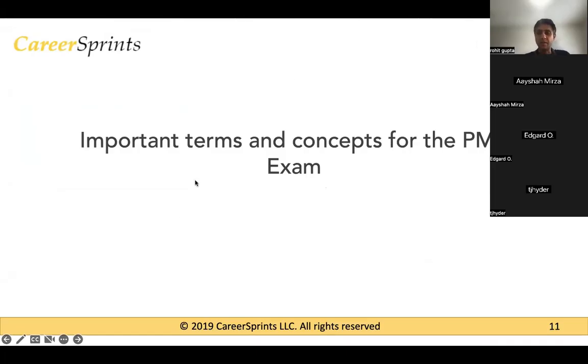But let's start with getting to understand some important terms and concepts for the exam. Now, before I dive into this, what I want you to understand is that what we're going to discuss in the next couple of slides or in the next 40-45 minutes is conflict management. So we are going to talk about some concepts from what a conflict is and how conflicts are managed. And then we are also going to talk about some terms that are related to people's behaviors.